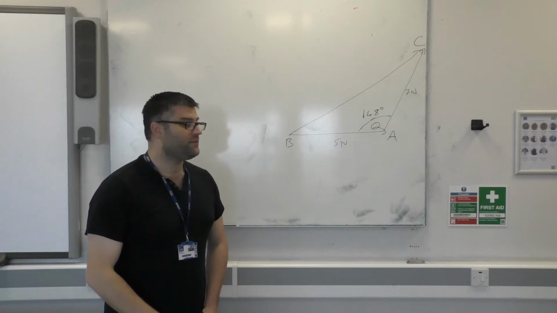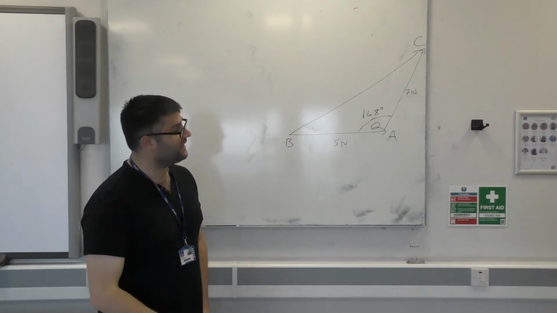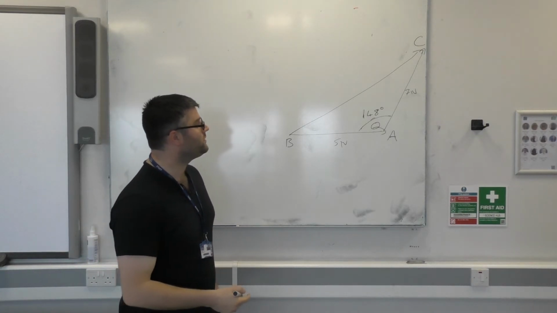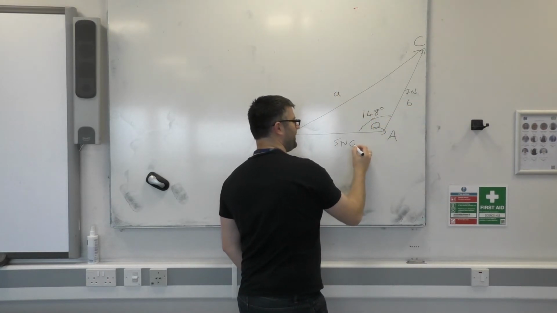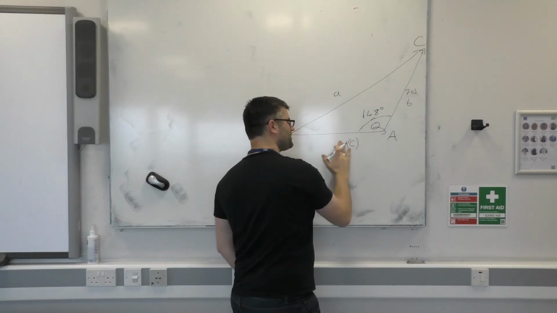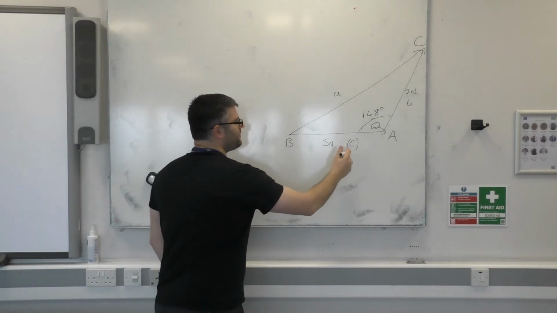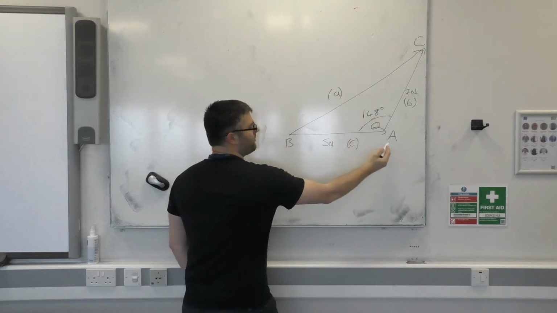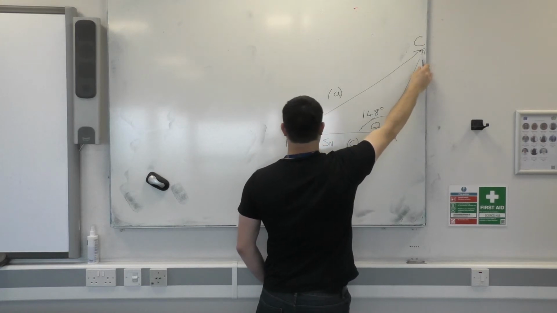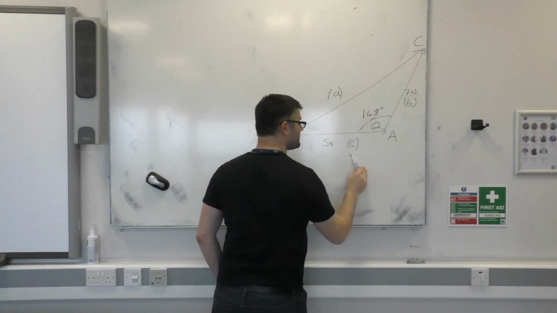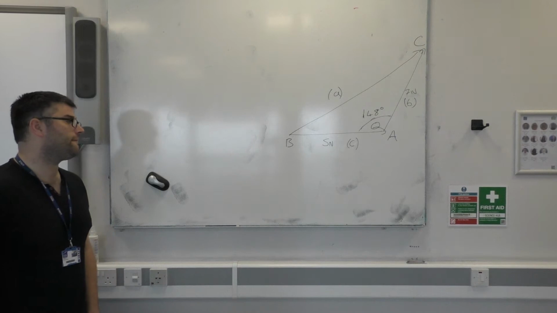We then give the sides corresponding letters as well. Now the corresponding letter is really important. So A, B, and that's C. Now I'm just going to rub that out so it looks like 5 meters. So that's C, that's A. Capital A is opposite little a. Capital B is opposite little b. Capital C is opposite little c. So that's how we formed up our triangle.